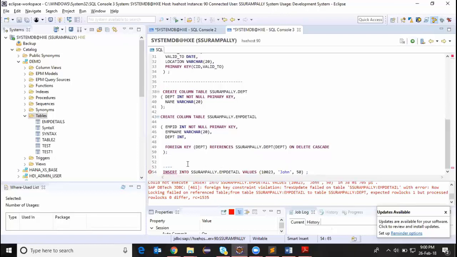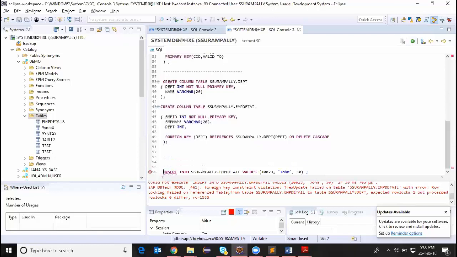Just as I said, I'm going to insert a record first in the department table. What is the primary key I wanted? 50 is my primary key, and then department name is HR.